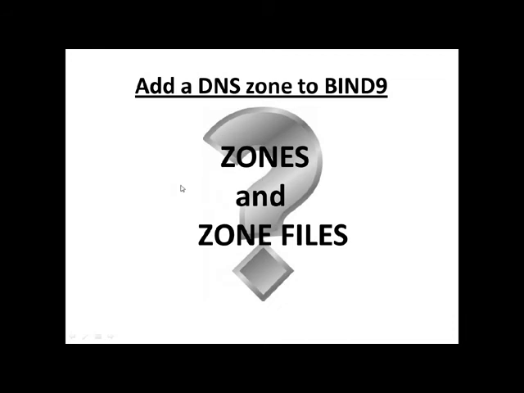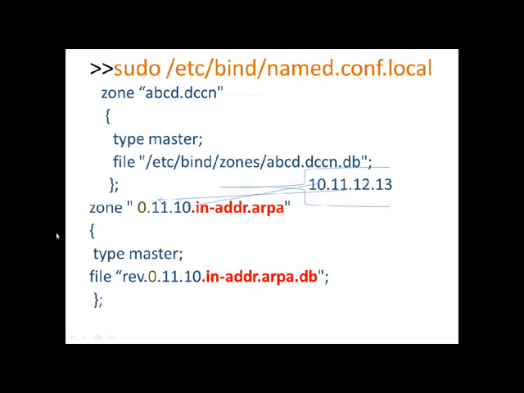Now, what exactly is a zone and a zone file? Like we said before, it's a hierarchical system. A zone has a property of holding the address of the host. That's what exactly it does in its zone file. This is a forward lookup zone file. This is a backward lookup zone file. Forward lookup zone file is used to enter the web page through its name. Reverse lookup zone file is used to enter the web page through its IP address.